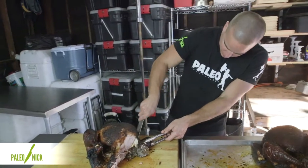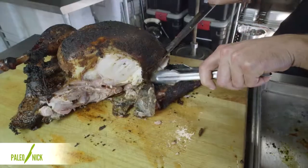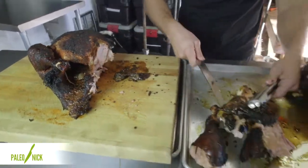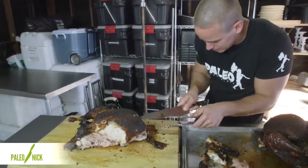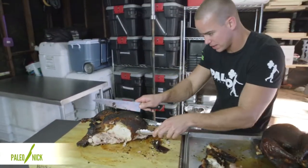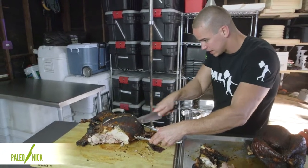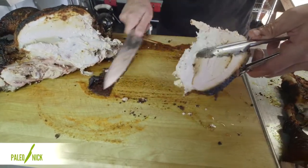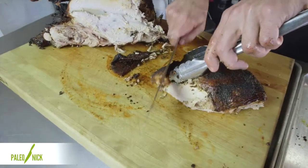Okay, wings will come up right in here. They attach to the breast. See the knuckle? There we go. So that's the whole wing. All right, and then again back here is the wishbone. But the goal is to pull that out so that we can carve this breast off without being tripped up. Let's go down one side of the breastbone, like that. So that's pretty clean. I'll just lay that this way and then carve it.